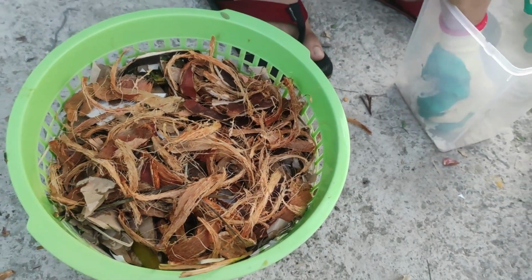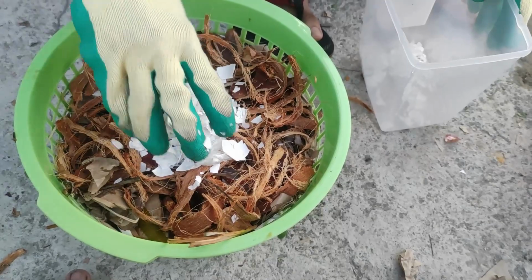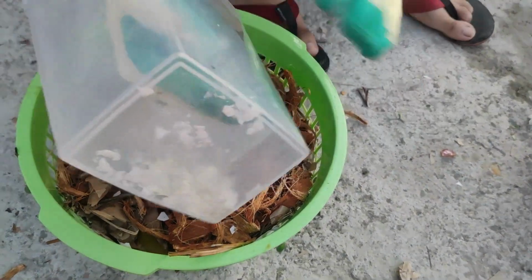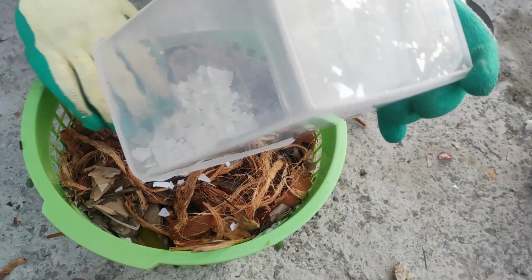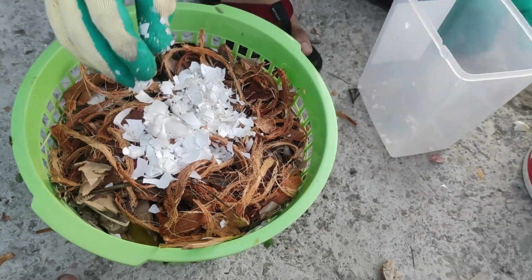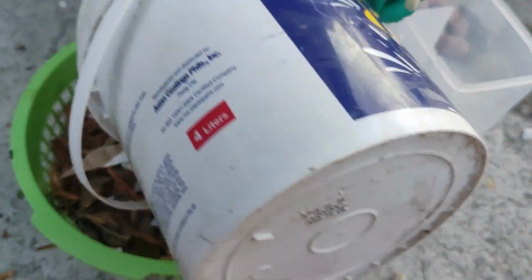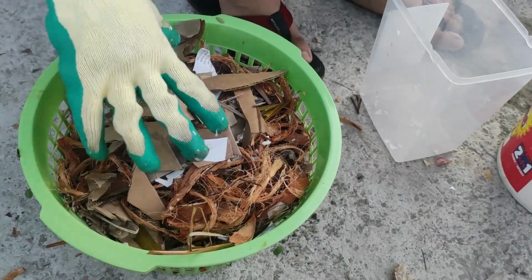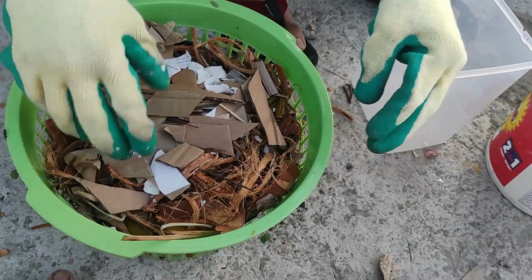And let's add the extra materials here. Let's add the extra eggshells and some cardboard. And then after this one, we're going to layer this with some soil.